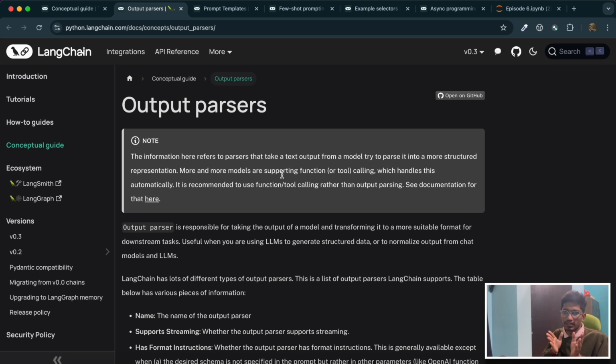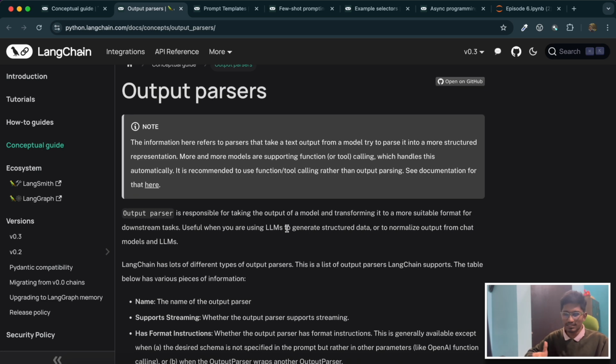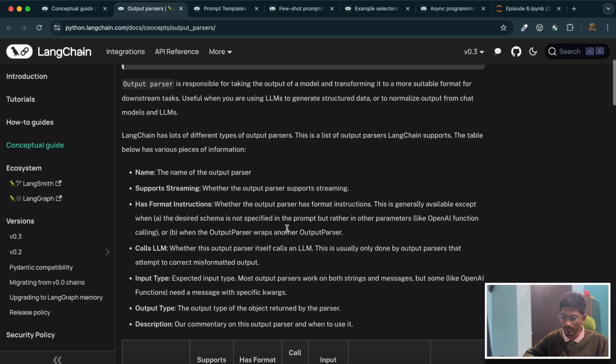Output parsers we already discussed, in terms of the structured output method that is available with LangChain runnables, right? So you can use that to actually structure the output. This is kind of an outdated document. When those kind of things were not available in LangChain, and proper tool calling support was not there, output parsers were being used to generate output in a desired format. So I'd suggest you use structured output, then use tool calls to define your output formats and all. But as a legacy, let's discuss how output parsers used to work.